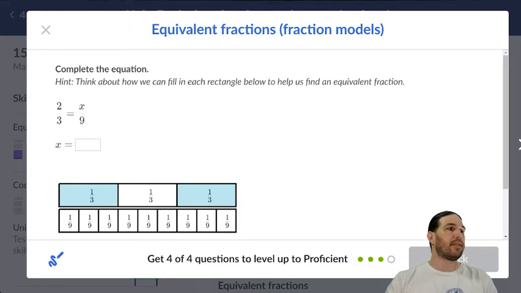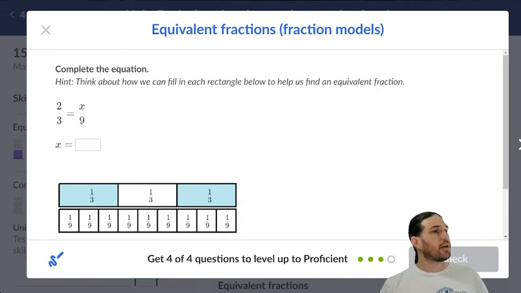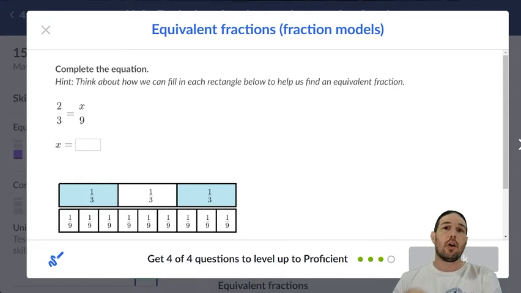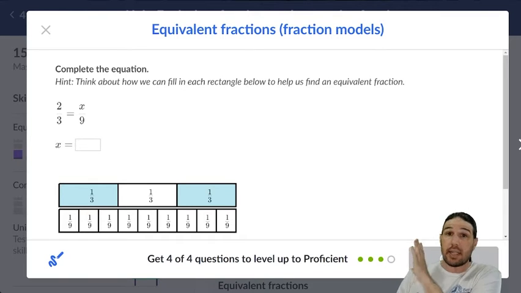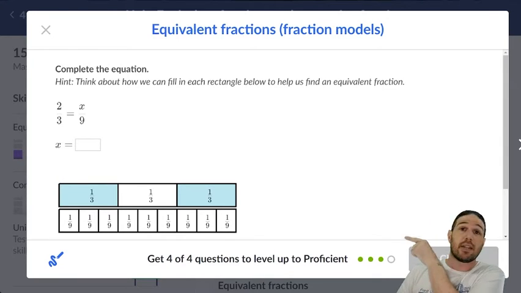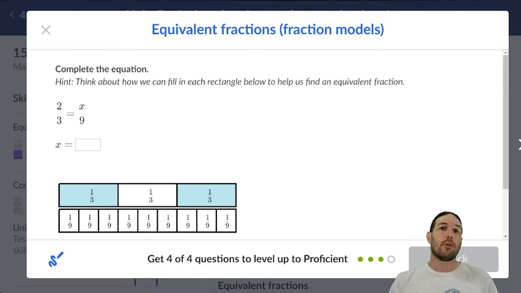Finally, complete the equation. 2/3 equals x over 9. See, we're already in 4th grade. We're already talking a little bit about variables, and this is a proportion equation. You will see these again in middle school and high school. We're not interested in the math of normalizing the denominator or cross multiplying or fraction busters or anything like that. Right now, we're just turning it into this nice colorful visual so that folks can see it.